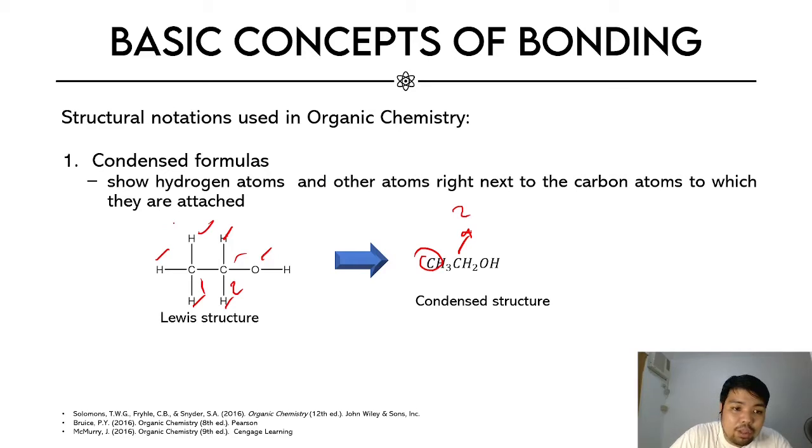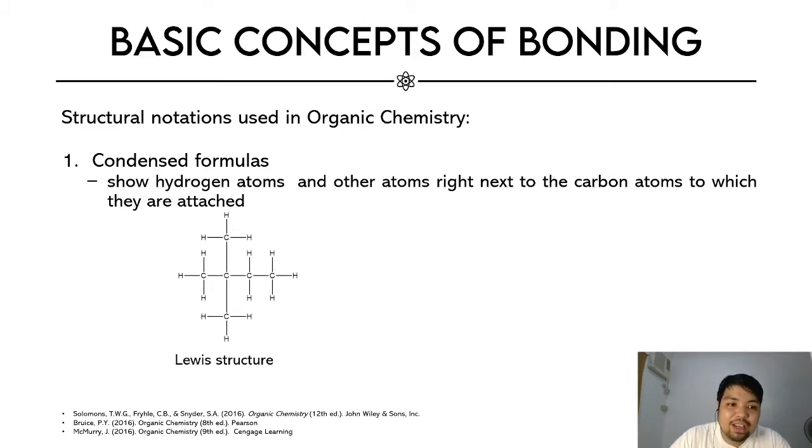As you can see, carbon 2 in the Lewis structure is attached to two hydrogen atoms and one oxygen atom. The two hydrogen atoms are written after the carbon for carbon 2 in the condensed structure. The same goes for the oxygen attached to that carbon atom. And lastly, that oxygen atom is attached to one hydrogen atom. So the hydrogen directly attached to oxygen is written after writing the oxygen atom. Now this is pretty straightforward for such a simple aliphatic, or straight chain, compound.